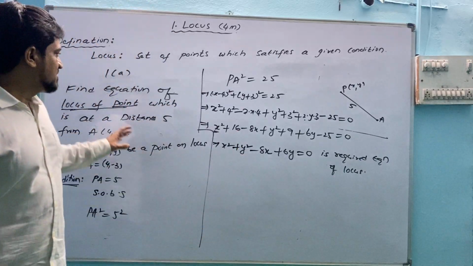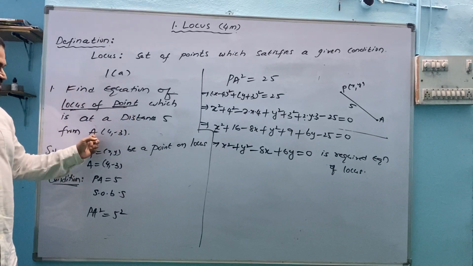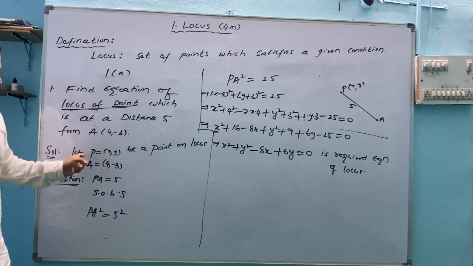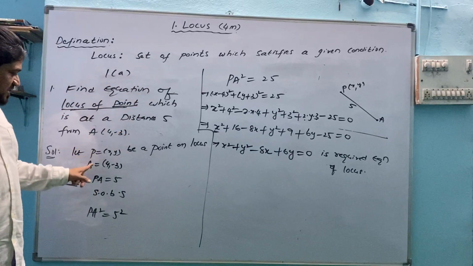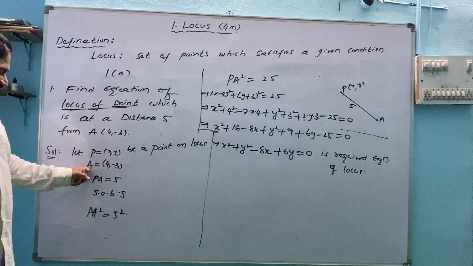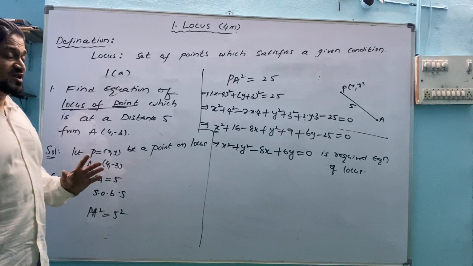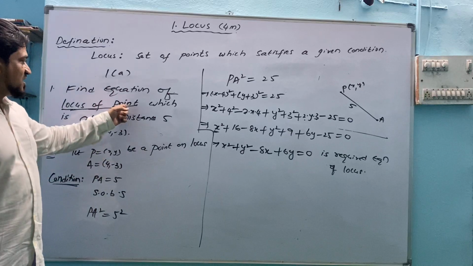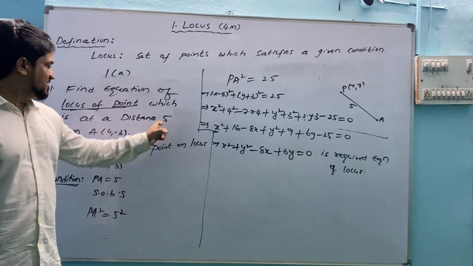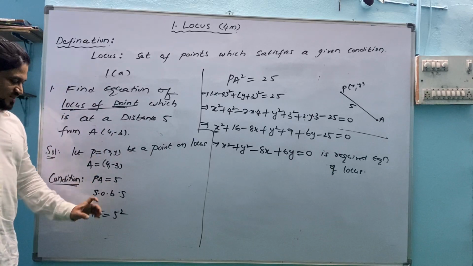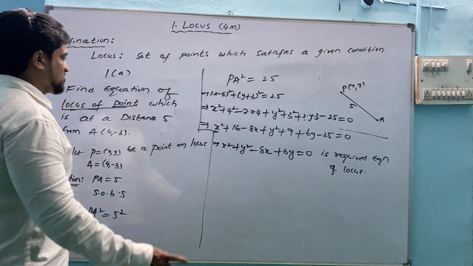Check once again. They have given the equation of locus of a point which is at a distance phi from A. First thing, whenever locus is given, you can take P equals (x, y), a point on the locus. Then check for the points: A is there, B is there, C whatever. Write A. Then we have to write the condition. From where do we write the condition? We check after the point what is given, which is at a distance, meaning the point is at a distance phi from A. So PA equals phi. Then square it, use the distance formula, then we can get the equation.